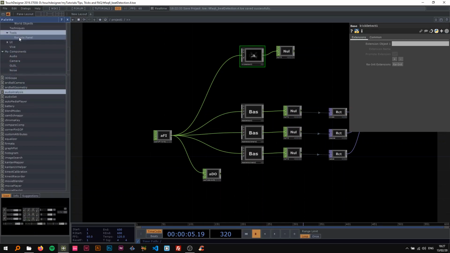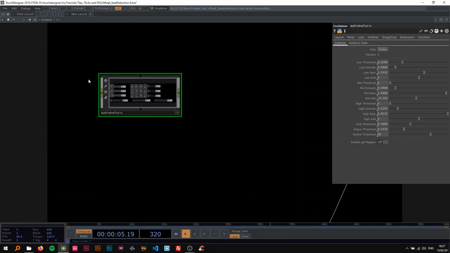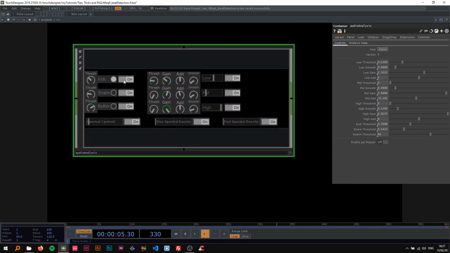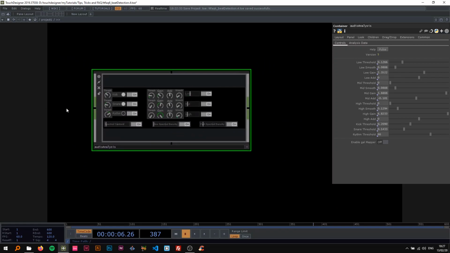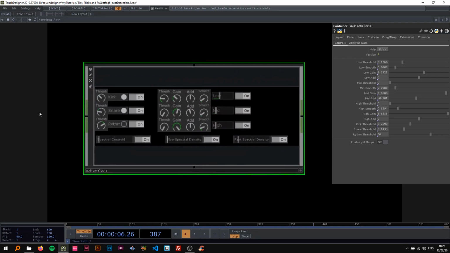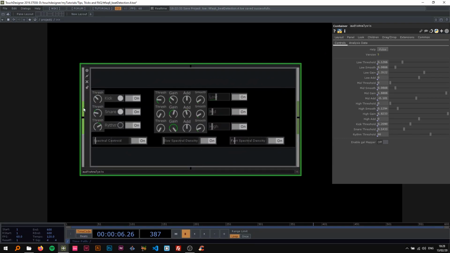So if you go into your palette and look in the tools and take the audio analysis comp in here, then you can see these things here, the kick, snare, and the rhythm, which are doing basically what I'm doing. So this is already working as well, and also using thresholds, which I'm also going to use. But I first wanted to understand it myself and make it myself.